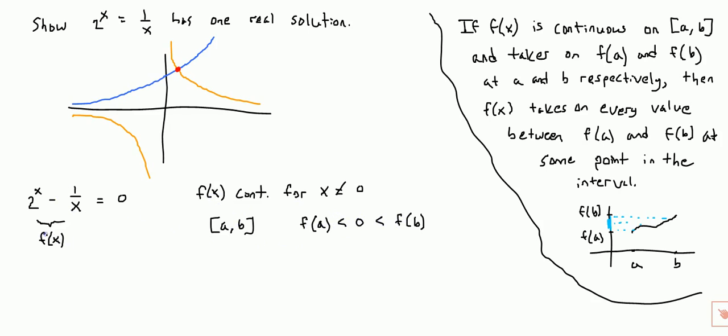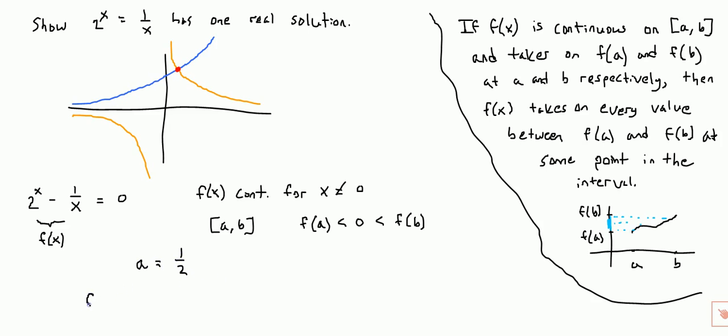And if f of x equals 0, that means that 2 to the x equals 1 over x, right? And that's exactly what we want. So we just have to pick the interval AB. And we can do this in a lot of different ways. You can get creative. So what would A be? You want to pick a point A so that f of A is less than 0. So that means that you would have to have 2 to the x be less than 1 over x, right? So what if we picked A equals 1/2? What would happen if A was 1/2?